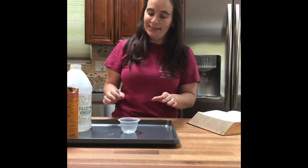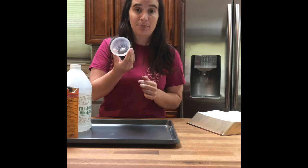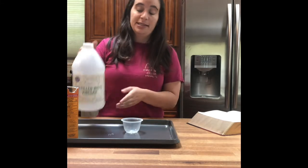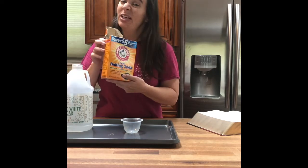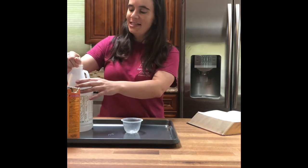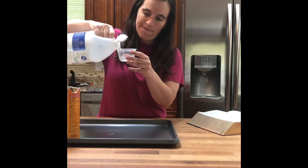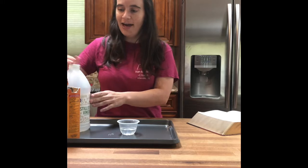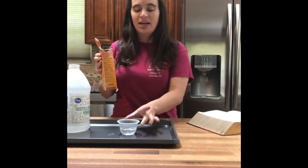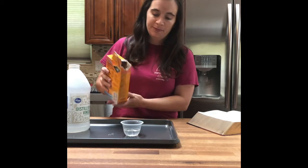So all we need today for the experiment is a little tiny cup. This is a cup that I think had some peaches in it. You need some white vinegar and you need some baking soda. Really simple. So first we're going to take our vinegar and maybe fill this little cup a third of the way full. All right. Now once you do that, we're going to dump some of the baking soda into this vinegar and we're going to see what happens.